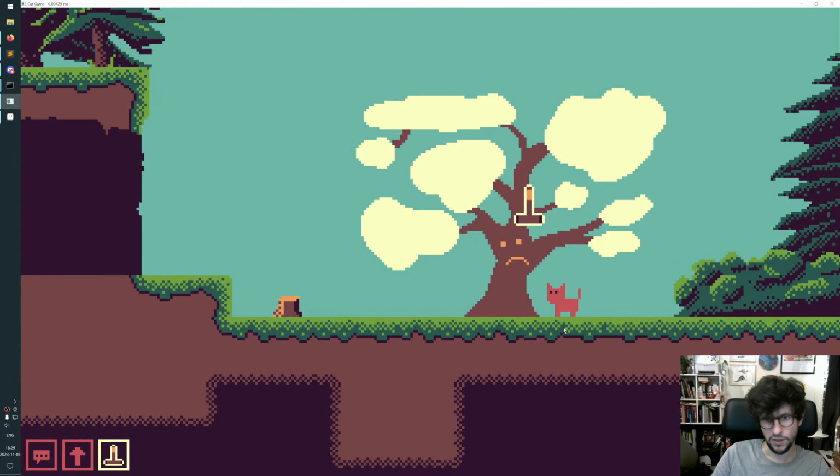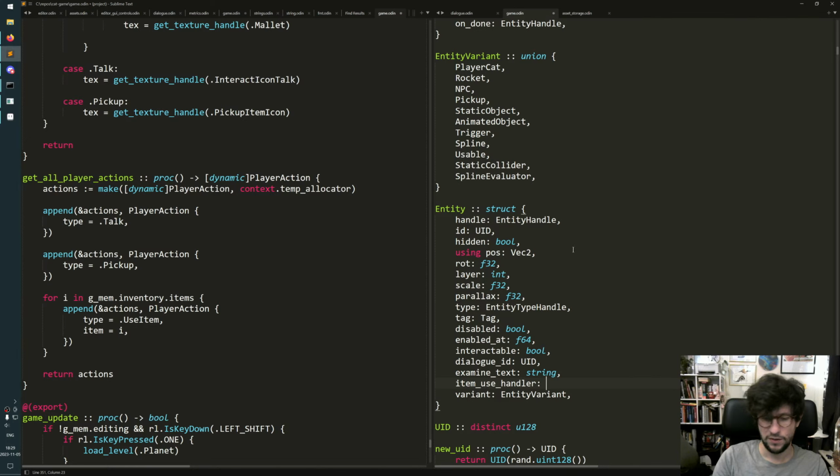What happens if you hit me with this thing? So there's several things you can do. You can have a function pointer. That is, you're trying to use an item on this, and then it has a handler for that.